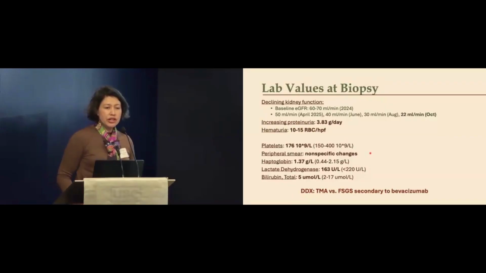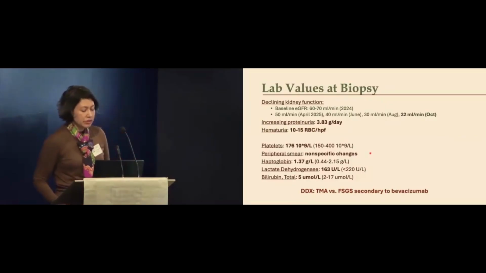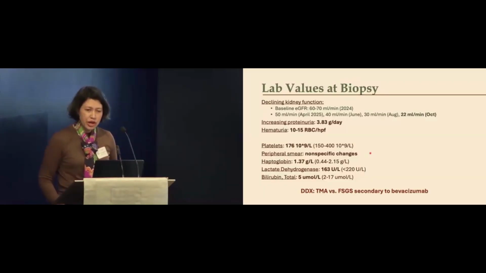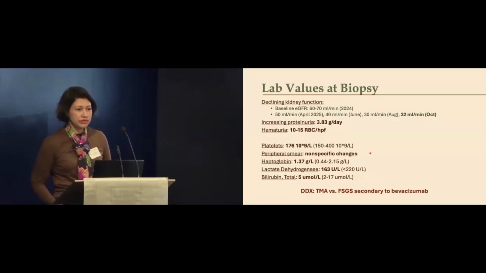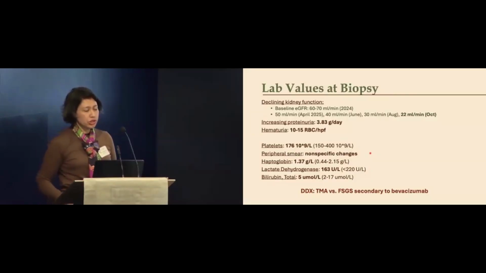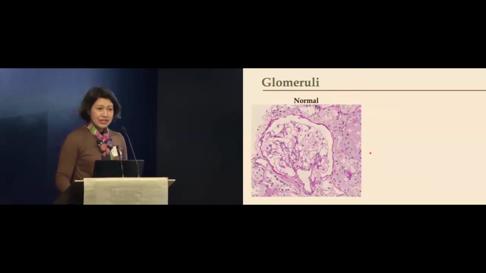So nephrology biopsied her because of the main question of what's the cause of the proteinuria. Bevacizumab is known to cause a lot of nephrotoxicities. One of them is causing a secondary focal segmental glomerulosclerosis, resulting in the nephrotic range proteinuria, but it's also well known to cause thrombotic microangiopathy. And the only way to distinguish that is through biopsy. So taking you through the findings.